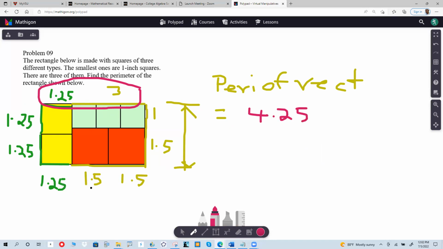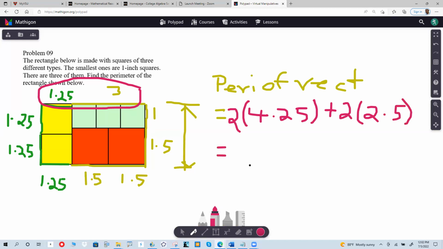And then I have the same thing in the bottom. It's going to be 4.25. So instead of writing 4.25 plus 4.25, I'm just going to multiply it by 2. What happens on the right-hand side, guys? On the left-hand side, 1.25 times 2 is 2.5. On the right-hand side, 1 plus 1.5 is 2.5. So it's also 2.5. I'm going to take both of them, so I'm going to write 2.5 here as follows.